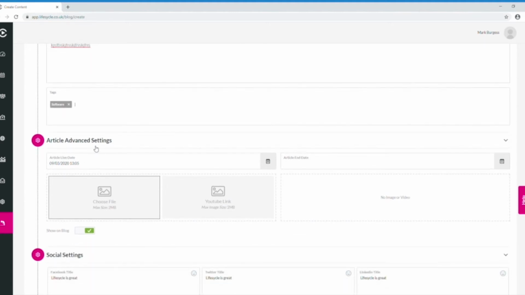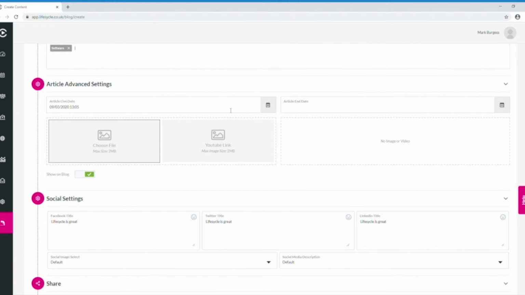Underneath that, you've got the details of when you want this article to go live. So it's set as now, pretty much. You might decide that you want it to go live in the future. So you might be sitting down one afternoon to schedule all of your content for the whole month. We'll put this one for now, the next article we're going to put for next week, the one after that for the week after, and so on and so forth.